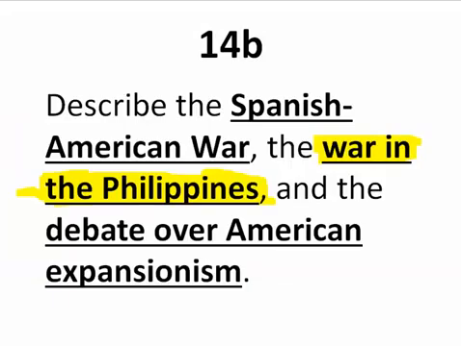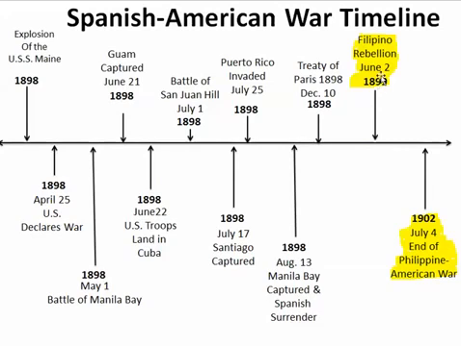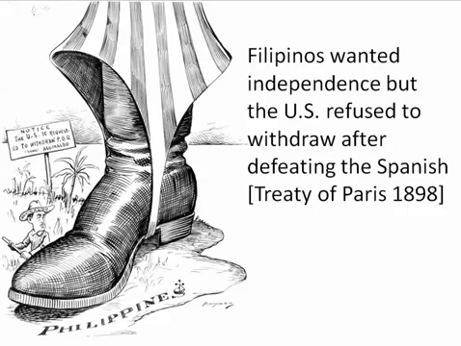Okay. Now, if you recall, we just described the Spanish-American War. That's it. Now we have to describe the war in the Philippines. We're not going to go too far into that. Let's go ahead and do it. So, in 1899, June 2nd, the Filipino Rebellion happens. The Philippine-American War occurs, in other words, because we purchased the Philippines from Spain for $20 million, but the Filipino people wanted us to leave. But we refused to leave. We instead stayed in the Philippines and took it as a territory.